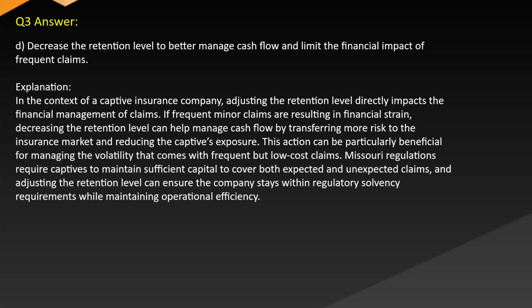Answer: D. Decrease the retention level to better manage cash flow and limit the financial impact of frequent claims. Explanation: in the context of a captive insurance company, adjusting the retention level directly impacts the financial management of claims. If frequent minor claims are resulting in financial strain, decreasing the retention level can help manage cash flow by transferring more risk to the insurance market and reducing the captive's exposure. This action can be particularly beneficial for managing the volatility that comes with frequent but low-cost claims.